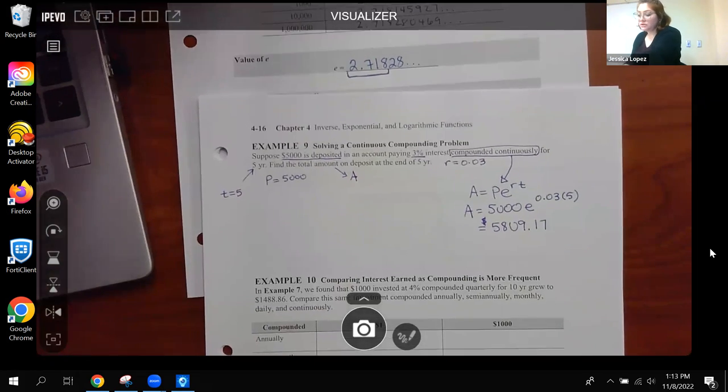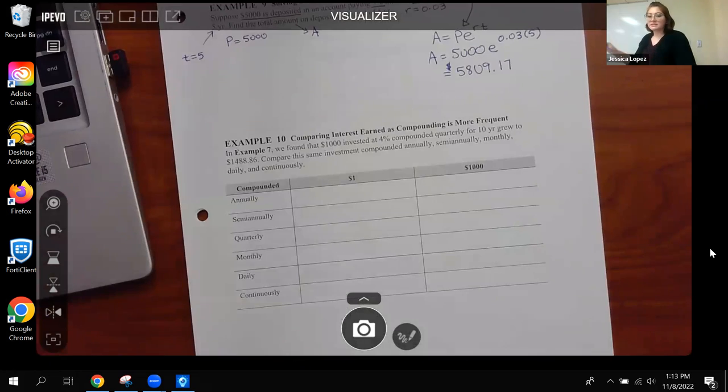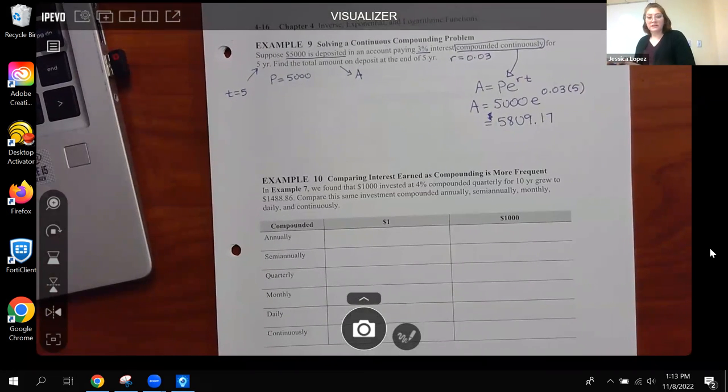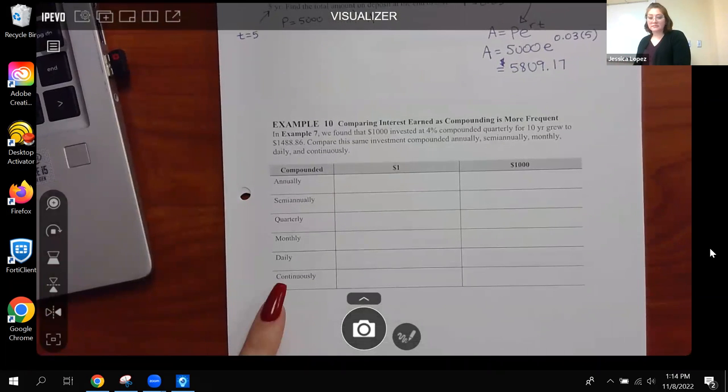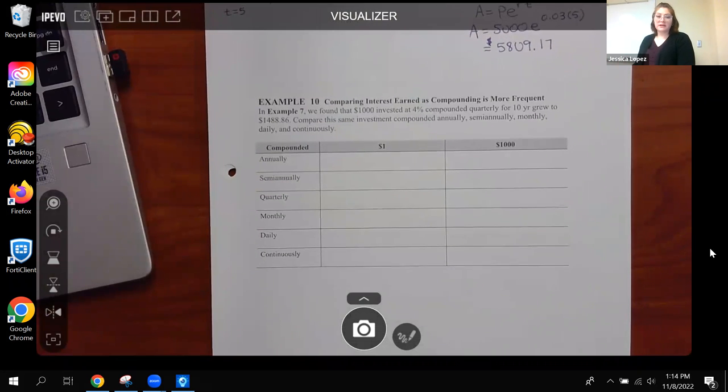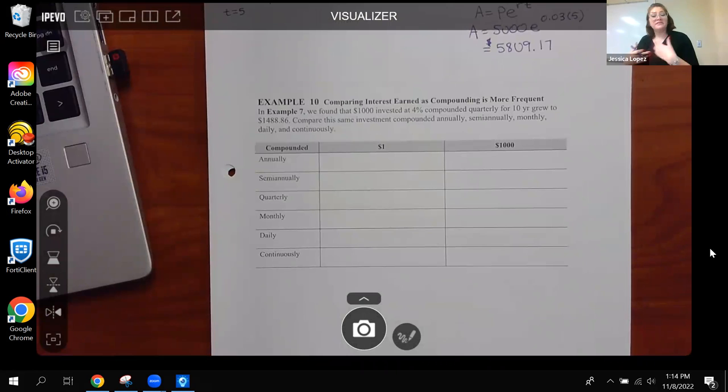Okay, so this one is a good exercise just so that you can see the comparison between all the different N values and then how much continuous compounding affects the situation, okay? So this one's just more of an observation problem. I think you do have some problems, like 1 or 2 in your homework, that ask you to do kind of the same thing, okay? They might not use $1,000. They might use different numbers, but same thing.